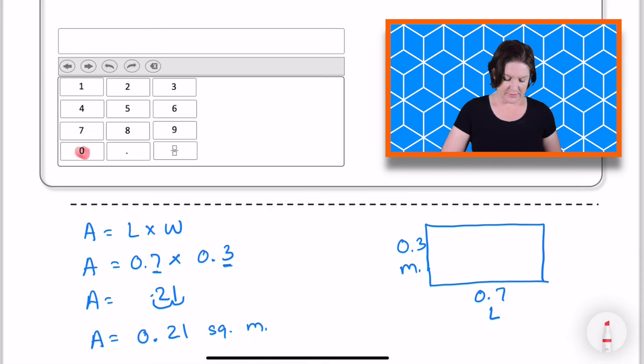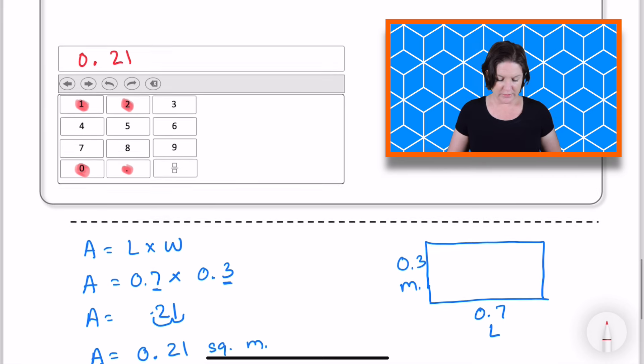Let's go plug that value in. That would be tapping the 0, the decimal point, the 2, and the 1. So when you do that, it looks like 0, decimal point, 2, 1, or 21 hundredths.